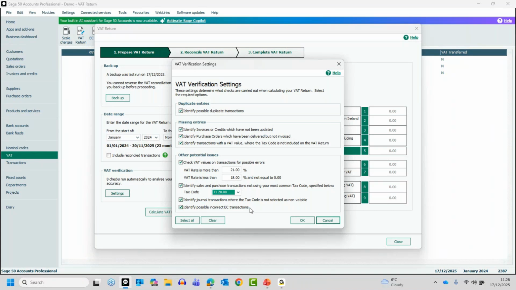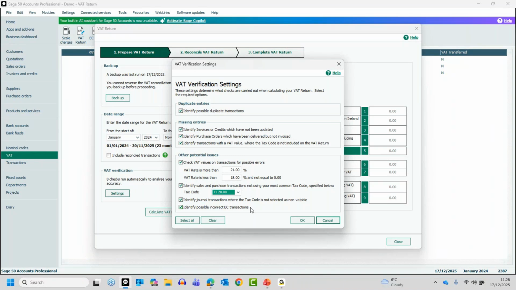Now, the final one, not really applicable if you're in the UK anymore. Mainly just for Irish users this one, or for the UK before Brexit, and it's to identify possible incorrect EC transactions.